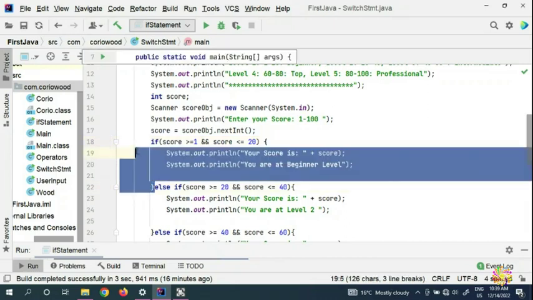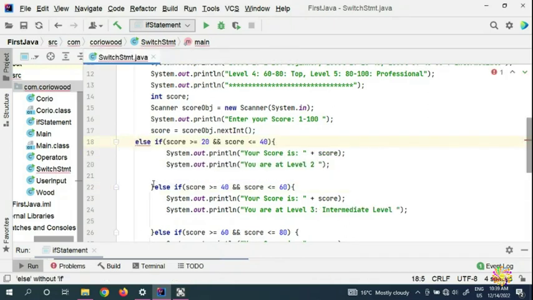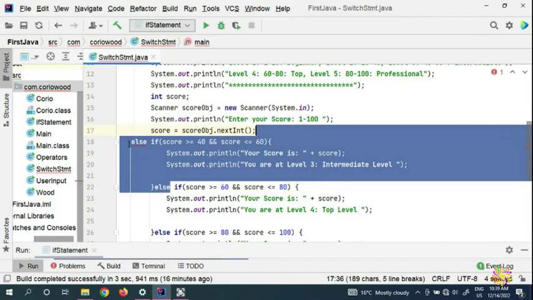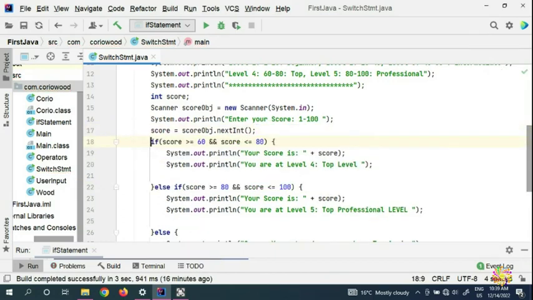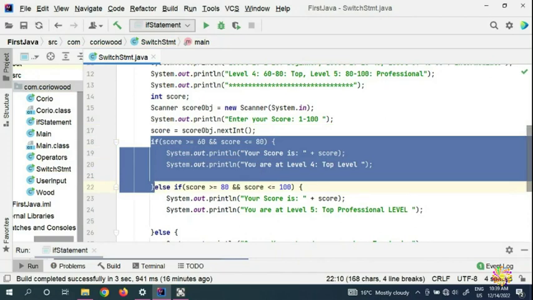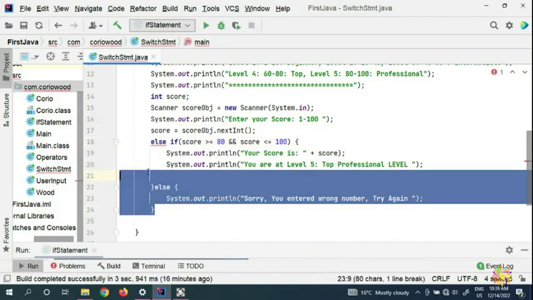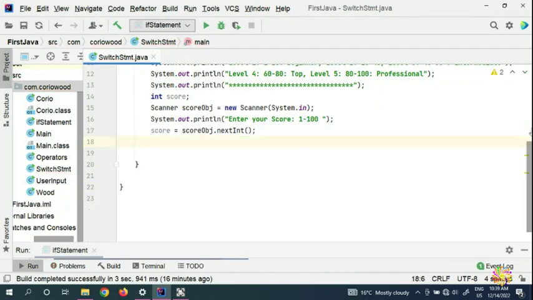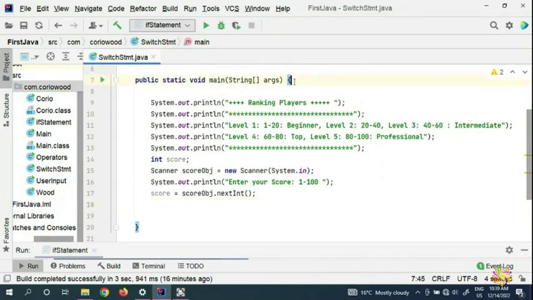So if you look in here, the first bit, we're going to get rid of the first bit. We're going to come to the second one, and get rid of the second one. The third one, we're going to get rid of the third one. And this guy here, the fourth one, we're going to get rid of the fourth one, and this guy here, we clear all. So what we're going to have now, that's our statement, from here all the way here. That's all we have now, and the rest we need in the switch statement. Now, if you notice, we don't have any ifs here.